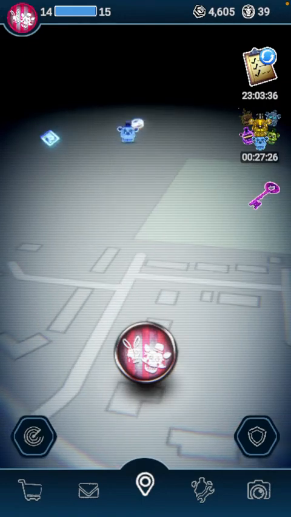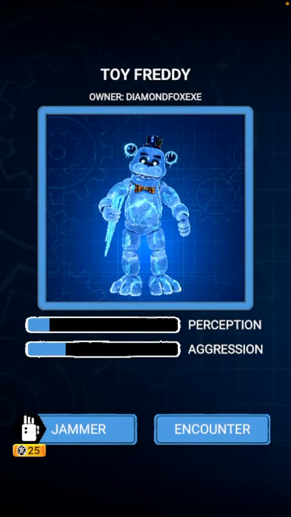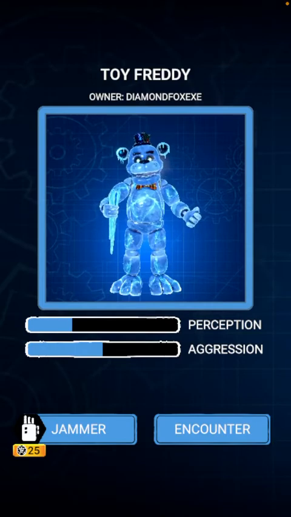You know what, let's just go up against Frostbear. He's got Toy Freddy's CPU, so it's gonna have to be the mask on for all times. Hopefully we can get Frostbear then.